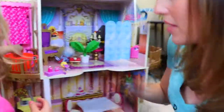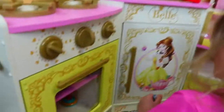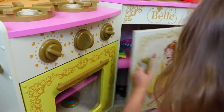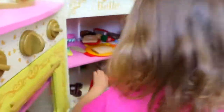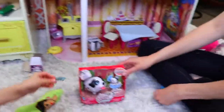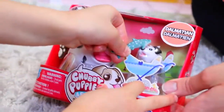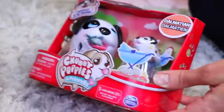This is cool. Let's have the shark find a prize now. Yeah. We'll get something for the shark. Let's see. What would the shark want? Oh, I don't know. Something in here. Okay. What does the shark want? Oh, a puppy friend! He gets his own puppy? Wait, uh-oh. And this is his friend. Oh, a little baby Dalmatian puppy. Oh, that's cute. Hey, he might be able to. Ooh. He can eat the shark.